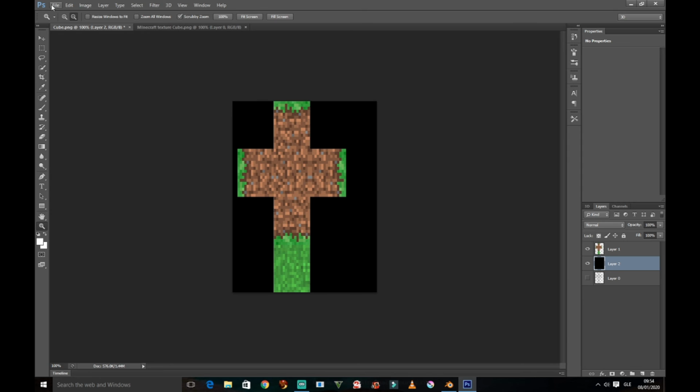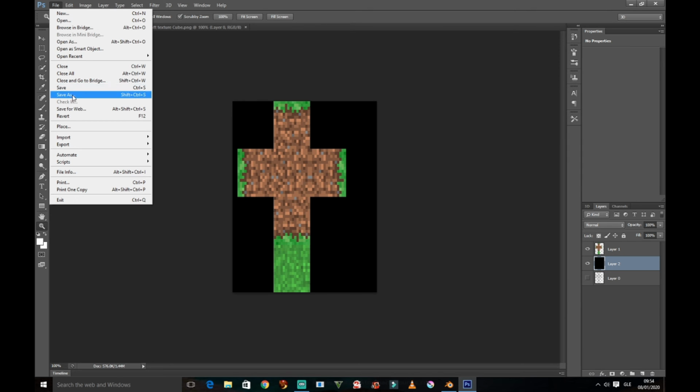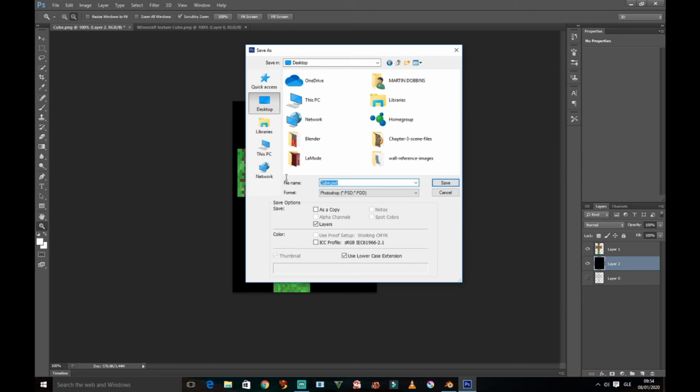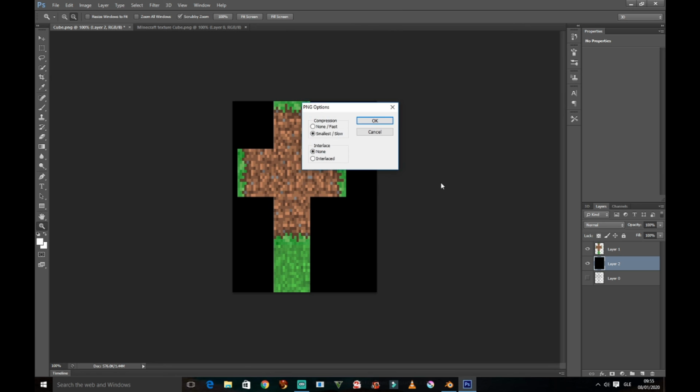So now we can just export this file, and I'm going to save it as cube color 2. I'm going to save it as a PNG. Cube color 2, save it as a PNG file.